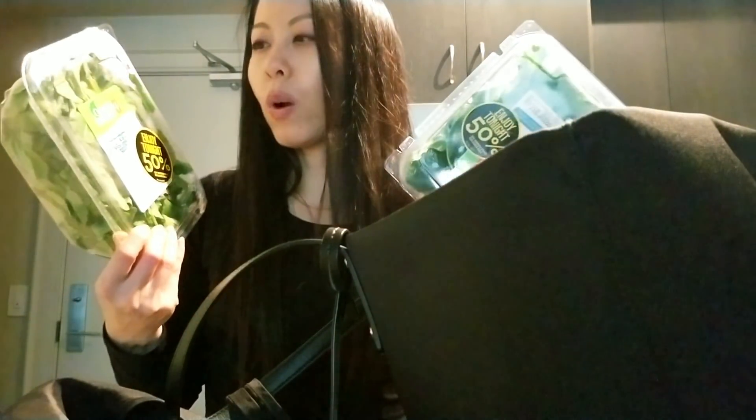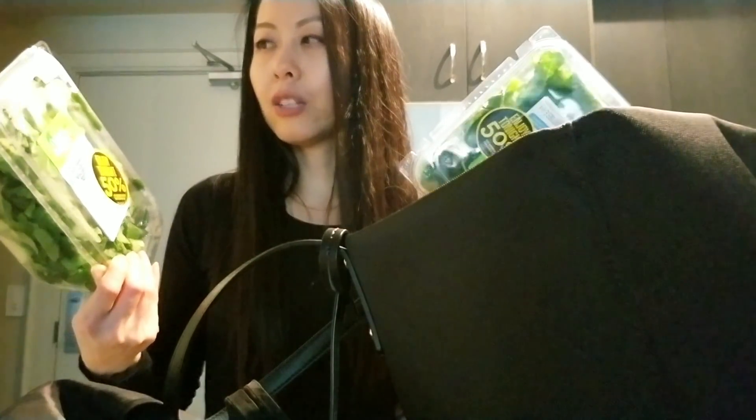So of course I picked up some goat cheese. I also grabbed an onion too. I got clam shells of baby kale — these are 50% off but they look perfectly fine and I plan to wilt or sauté them. It's probably one of the only greens that I don't digest very well in its raw form, so I like to cook my kale.